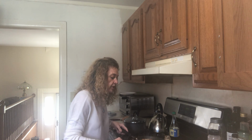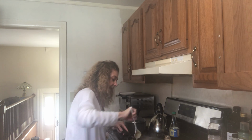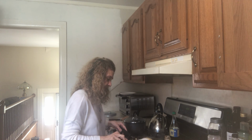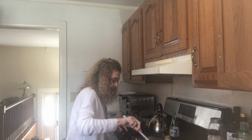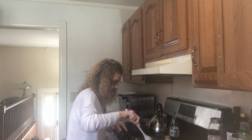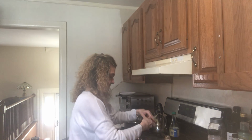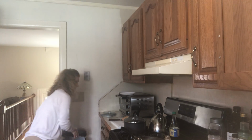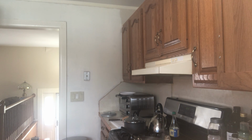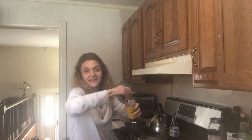So now, as long as you have ginger, the soy sauce, and the garlic, it's going to taste like fried rice. I don't care what you put in this. All right? And then we are going to put our egg in. Let that cook for a little bit. In the center. I'm sorry I don't have it angled right. You can't see it cooking. And that was my whole point to moving my phone. But we will see here.